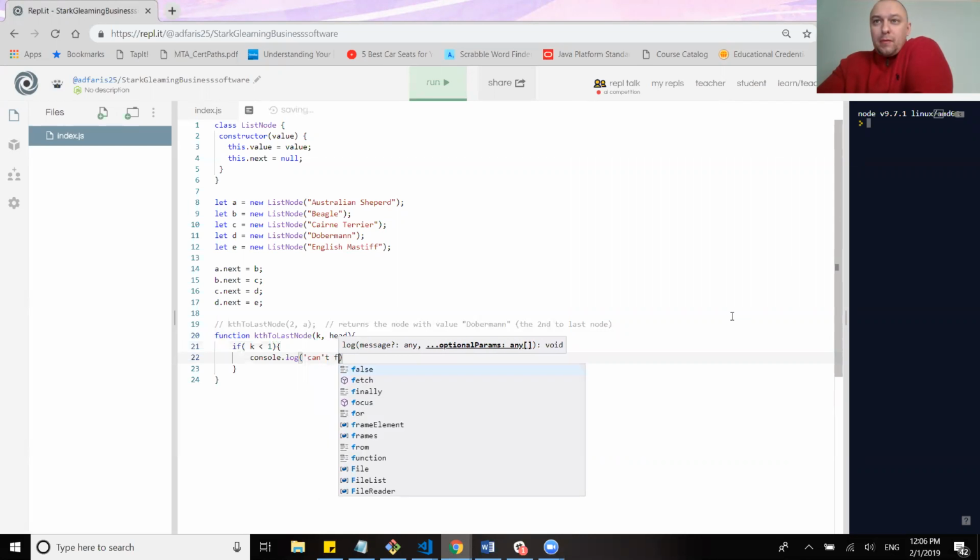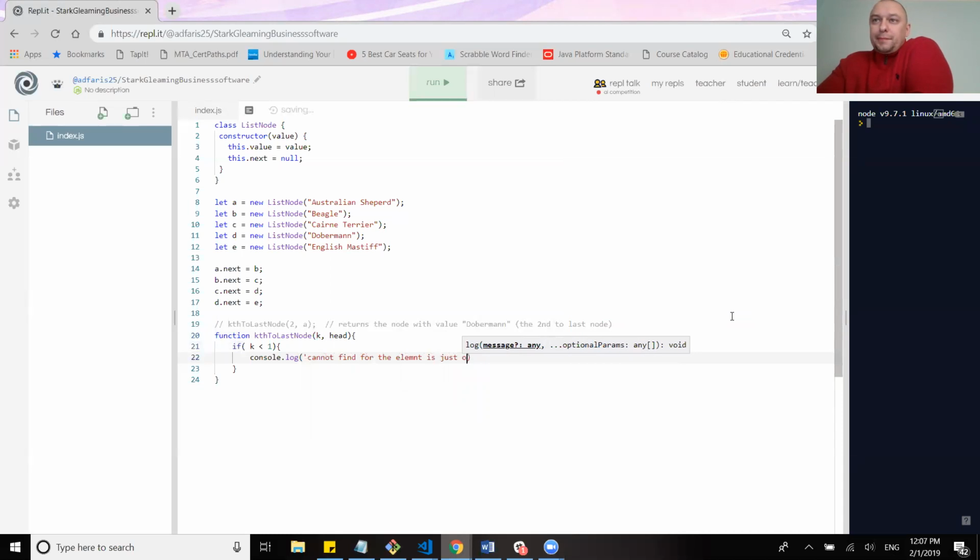Can't find. Okay, for the element that is just 1, I'll put that not to play that error message. So the next thing is, if this is true, then that means there's only one element in here.